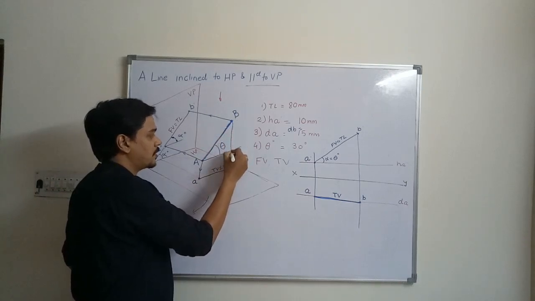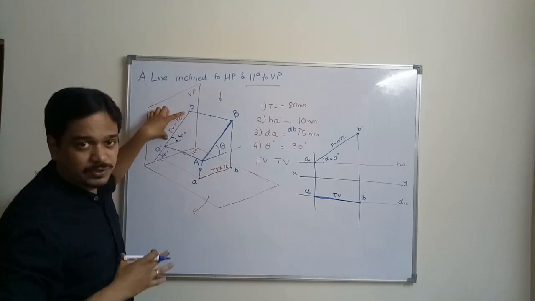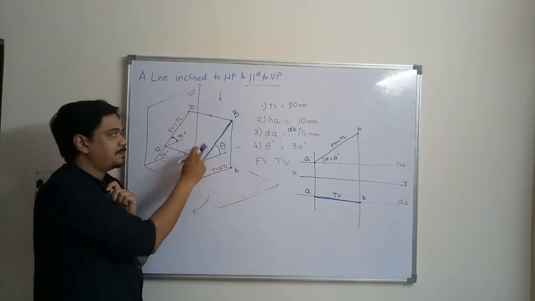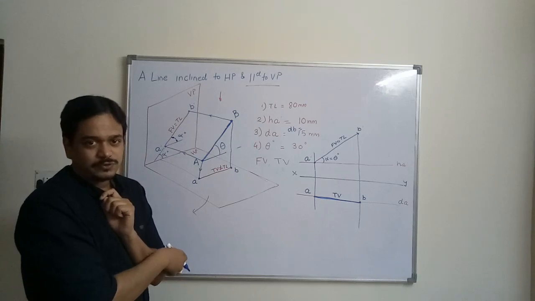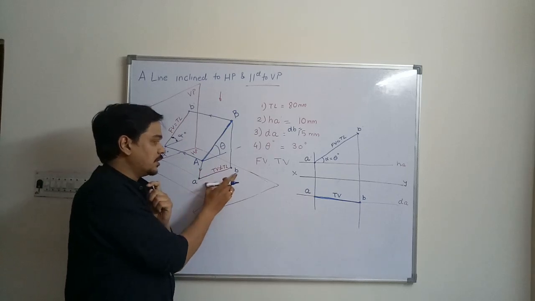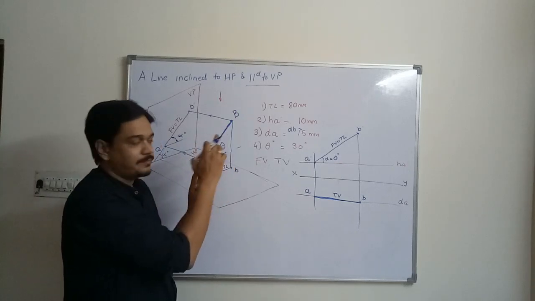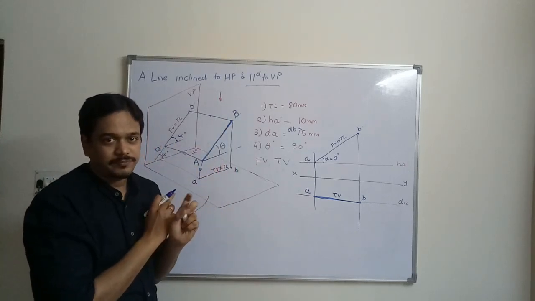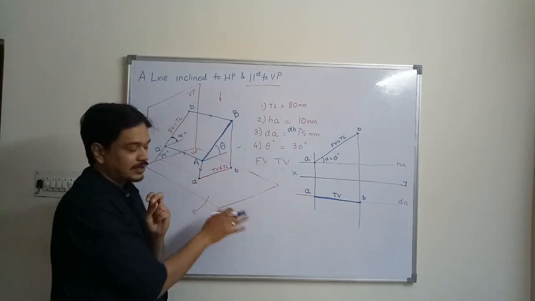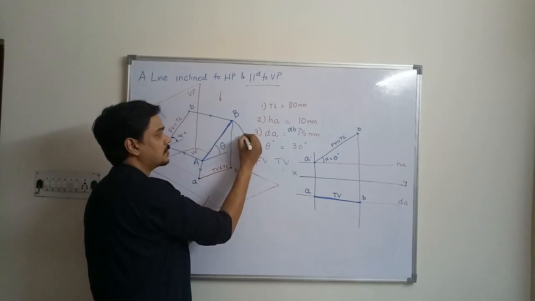One major reason the length of the front view is the true length is that this line AB is parallel to the vertical plane. That's why it is showing you the true length. So what you have to do for finding the top view length equal to true length? You will rotate the line such that this line AB will be parallel to the horizontal plane. How will you rotate this? That will be shown by this curve.